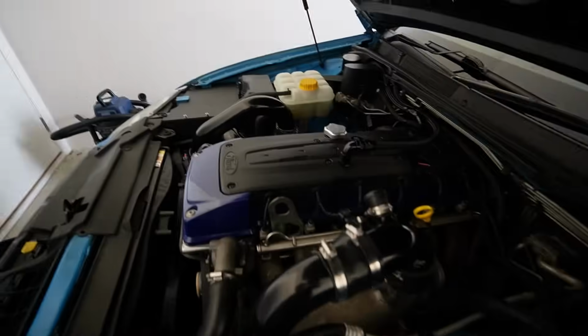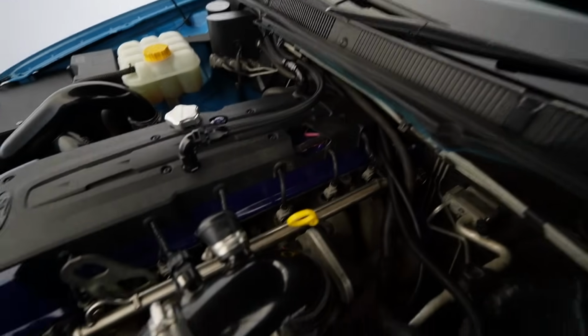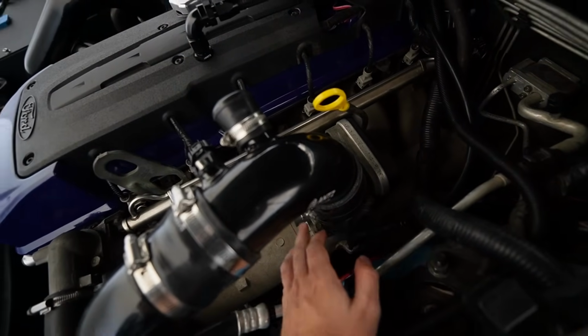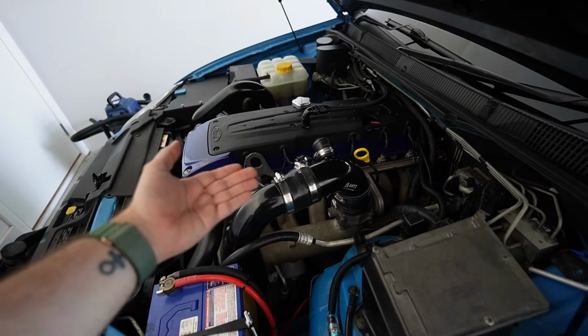So now this entire fuel setup is sorted, apart from the 1000cc injectors that we got for this car, so they will be going in just before we do the tune at the same time. The fuel rail is very, very easy to remove, so you have 1, 2, 3, 4 bolts, so it's easier just to remove the throttle body, take off the fuel rail, and just do the injectors in place.